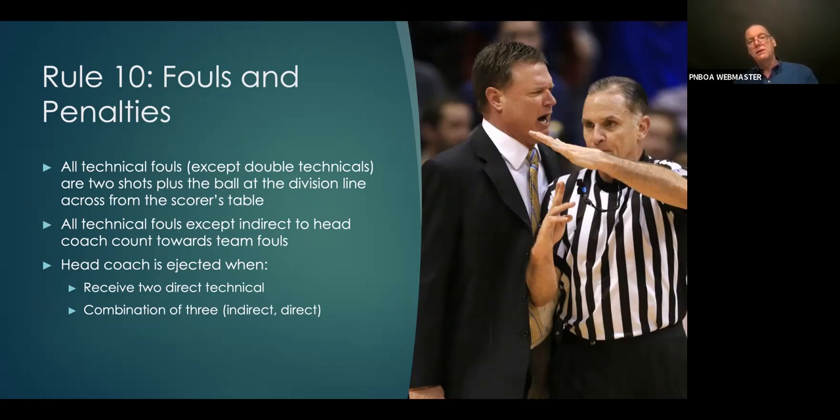And the indirects come from technicals being given to somebody else on the bench. So the coach is responsible for the folks that are on the bench. And to the extent that the bench is mouthing off or doing something and gets a technical foul, that's when the coach gets what's called an indirect technical foul. Not too confusing, although I recall this being a little fuzzy when I first started, for sure.